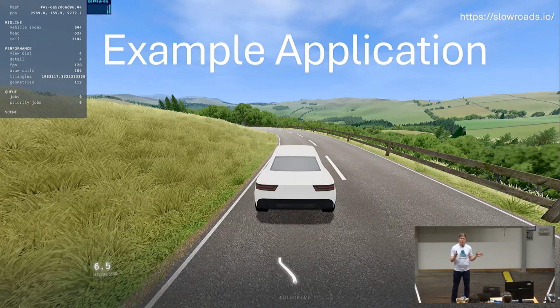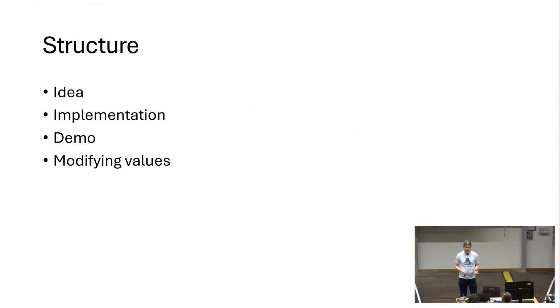It's a pretty nice Creative Commons licensed video game where you essentially drive a car through the hillside, and it shows us easily the frames per second. And we can, because it's an easy IO-bound application where we can directly see things. So the structure of the following is I'll give you the idea of the scheduler and tell you how it works, then I show you the implementation in a bit, I show you C code as you all expect here, and then I give you a demo where we run it, and then we modify values and have fun, and maybe crash our system.